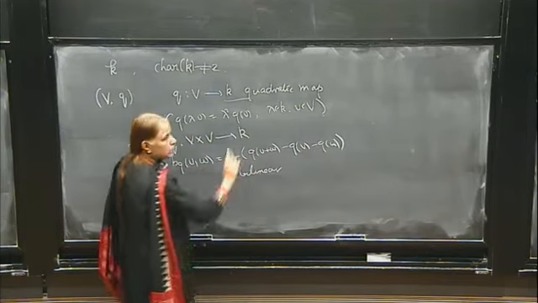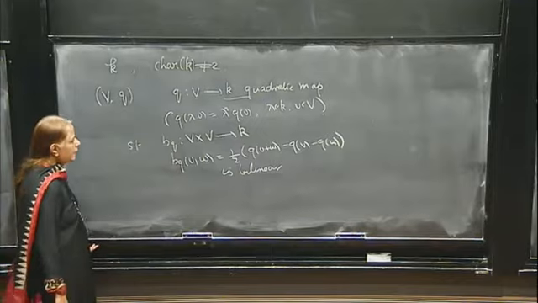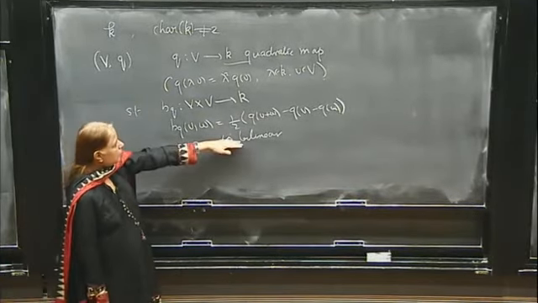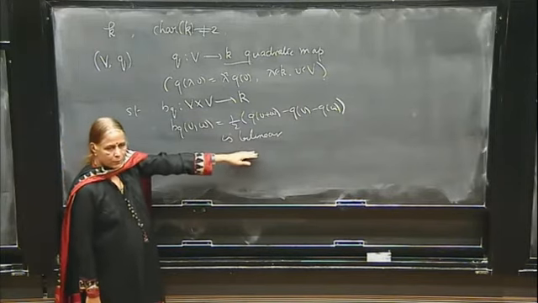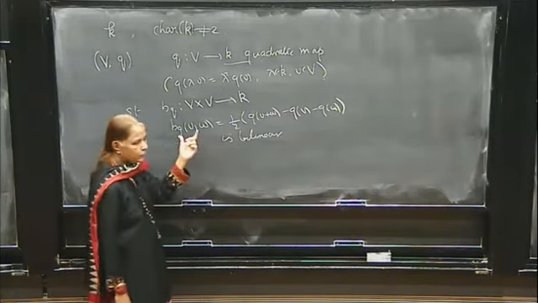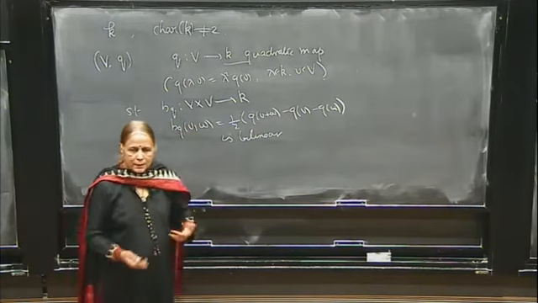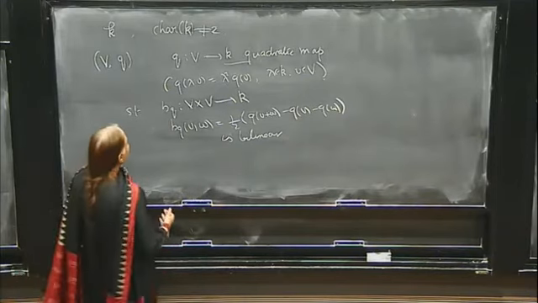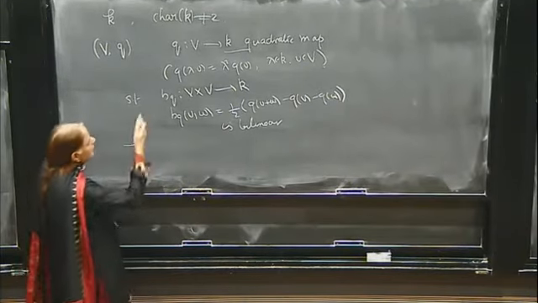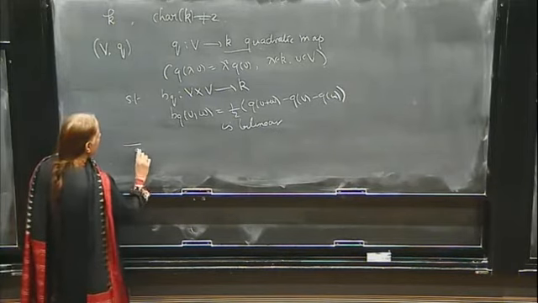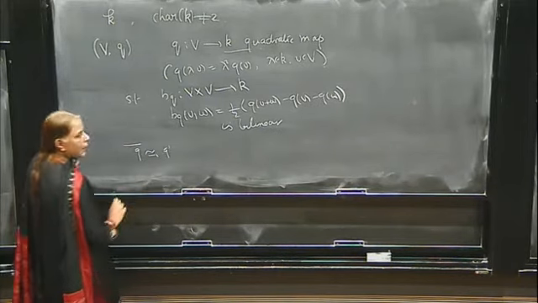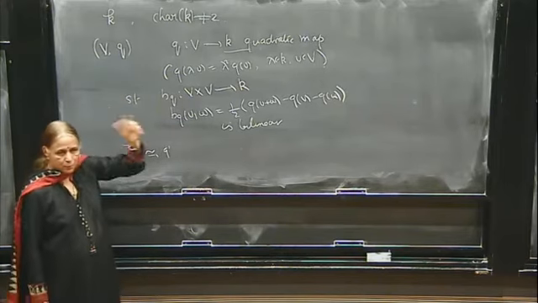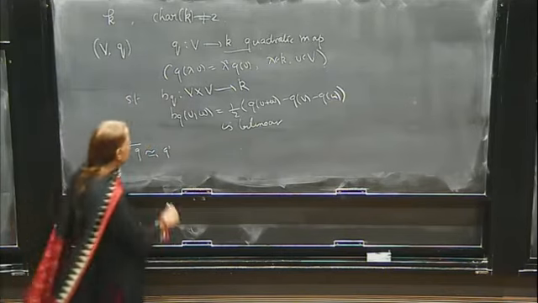Such a Q we call a quadratic form, and since I'm assuming characteristic is different from 2, I can go back and forth from quadratic forms to symmetric bilinear forms. You see that you can change v and w, the form B_Q does not change. So the passage from quadratic forms to symmetric bilinear forms is both ways, in the case of characteristic different from 2. Of course you have a natural notion of isomorphism of two quadratic forms: if there's an underlying isomorphism of the vector spaces which preserves the form.